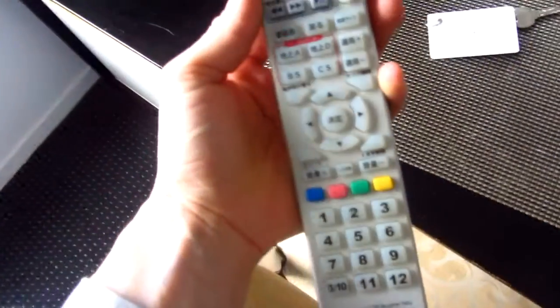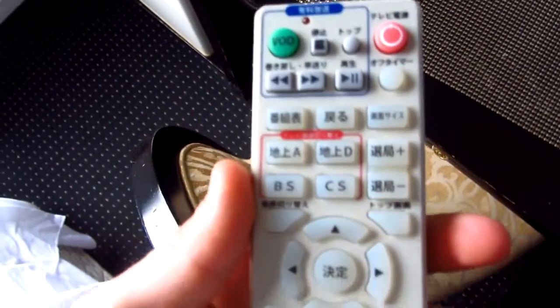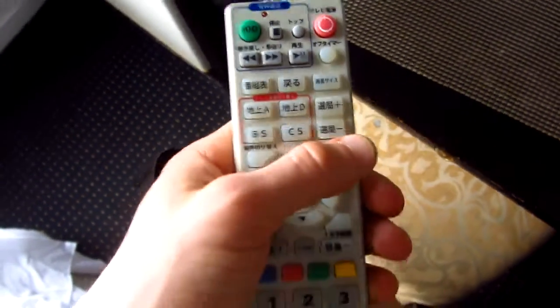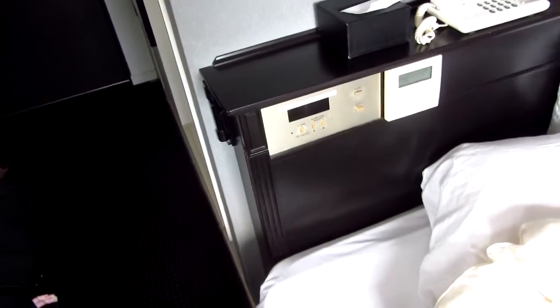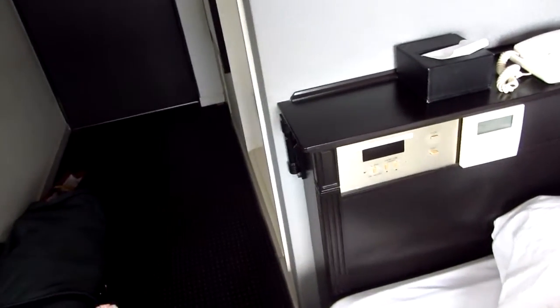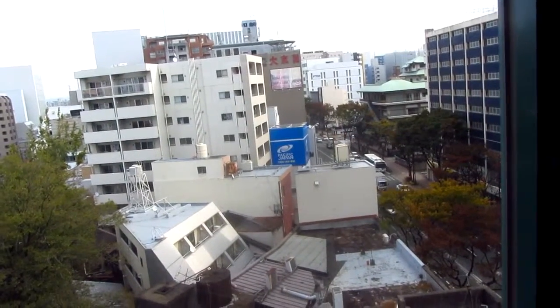As with a lot of things in Japan, you actually need Japanese, because even just a remote control, I mean, if you can figure out that this is the channel. And they wrote this nice card by hand for me. So for various things you really need Japanese in here. But I think you can actually make it without. And I would really recommend this. Whenever I come to Japan and need a hotel in this area again, I would definitely come here. For this price, this is awesome.